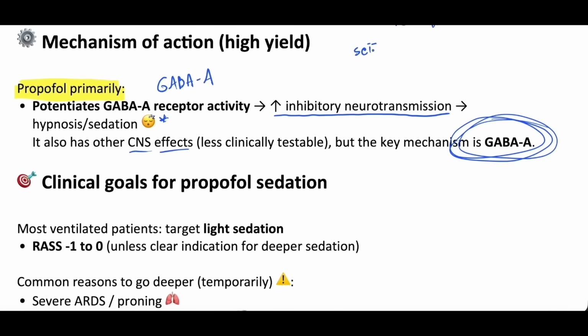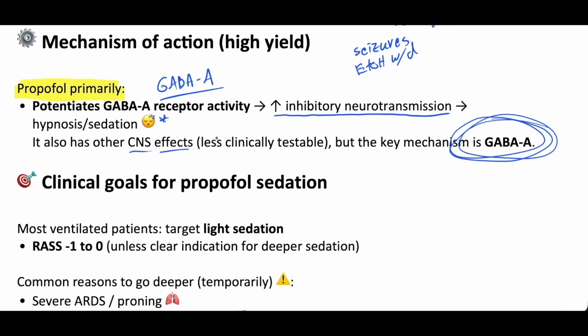If a patient is intubated because they were having seizures, propofol is GABAergic. You have to get it to certain doses to treat something like status epilepticus, but it does have that GABA activity. Or alcohol withdrawal, right? We give GABAergic medications. Propofol might be a nice medication in those instances too. So GABA is the primary mechanism of action and the one that we most often focus on.